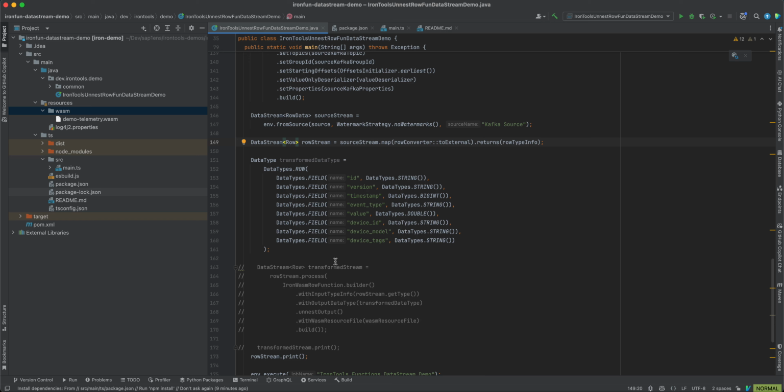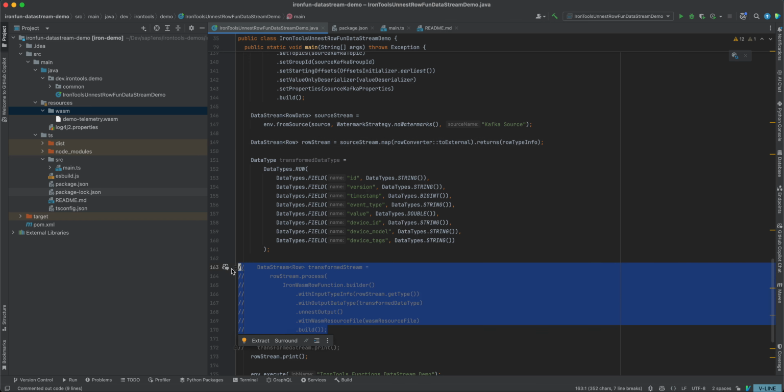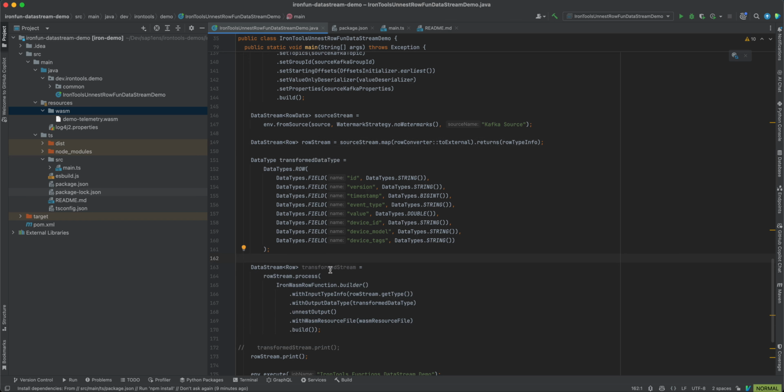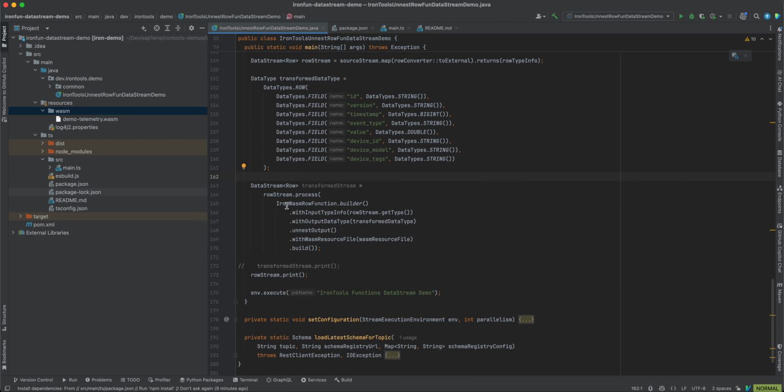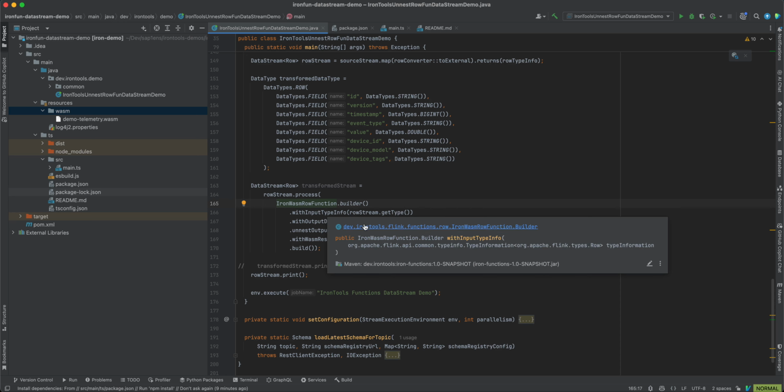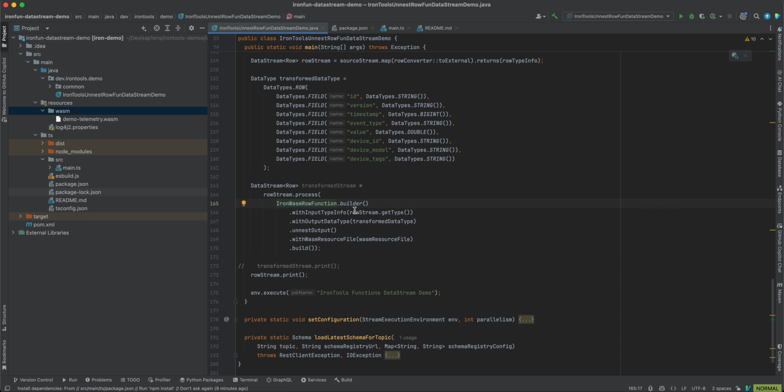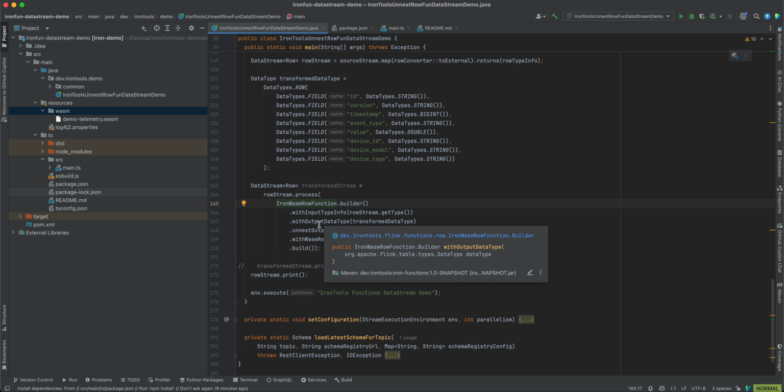So we define that, and we define a new operation in our topology using the process method, and we are providing this IronWasmRowFunction. This is what's coming from the Iron Functions dependency, and you simply need to provide the input type information or input data type depending on what format you're using for your data, and the output data type or the output type info.